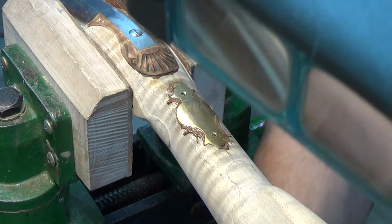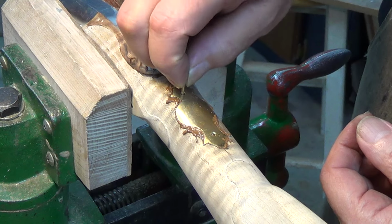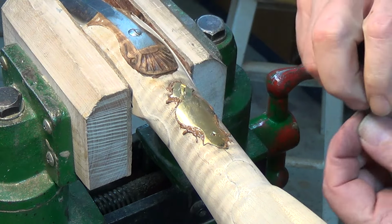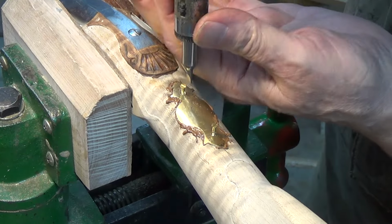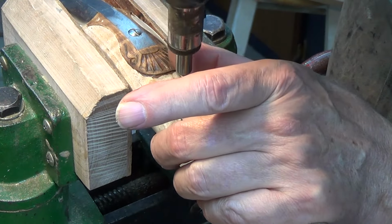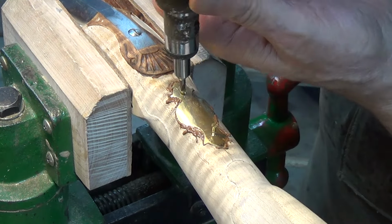Now we'll put in the permanent screws, which I'm using brass on these, and since they're going down through glue, they will get glued in as well. And you have to kind of work fast now because that glue is going to set up fairly quickly. It's a 5-minute epoxy.